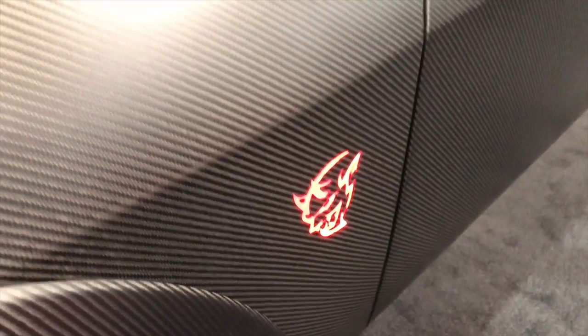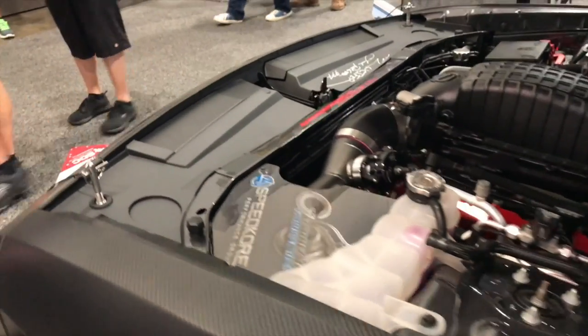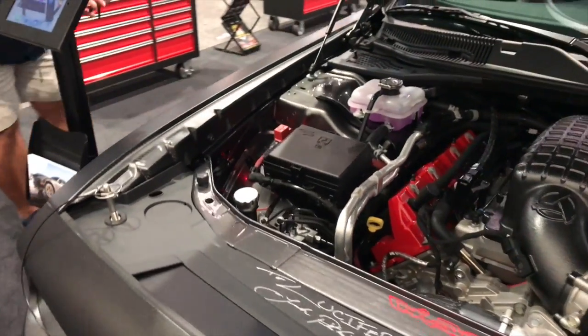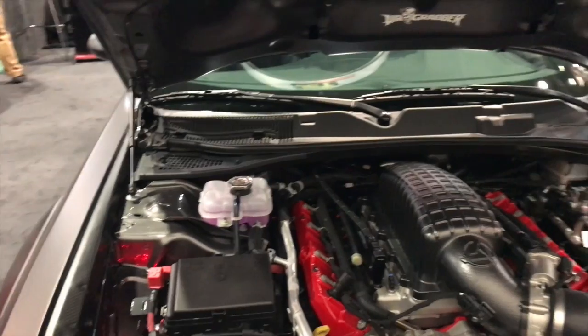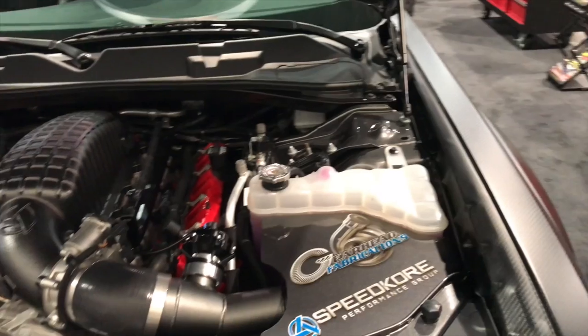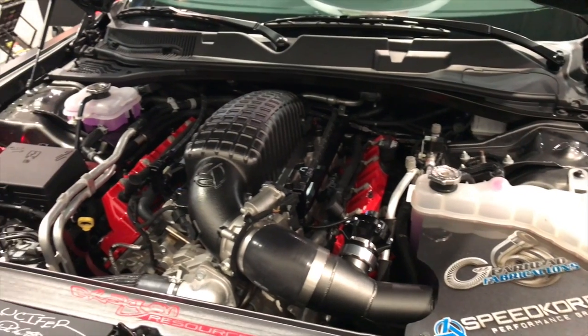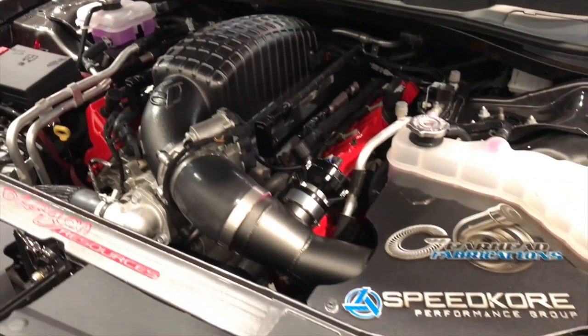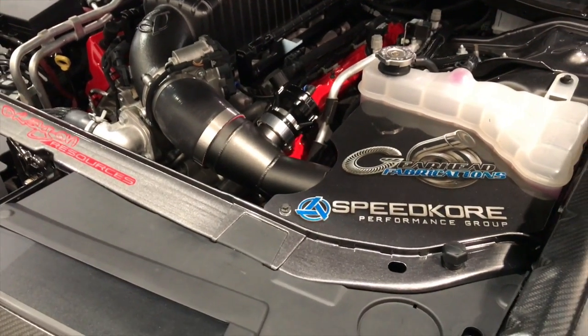Mario Abascal with GearHit Fabrications. We got the 2018 Demon built by Speedcore and we did all the performance modifications. Custom twin turbo kit built in-house, Precision 6875 millimeter turbos with custom headers, hot side, triple pump fuel system, all fuel lines built in-house, E85 pump gas, running about 26 pounds of boost. Car makes 1203 to the tire, running 8.77 with Leah Pritchett driving — about 1400 at the crank.